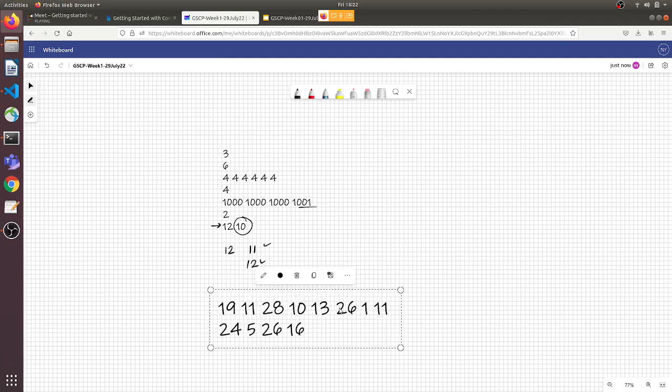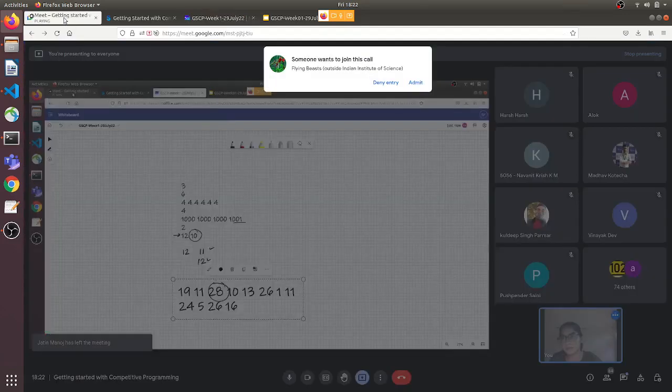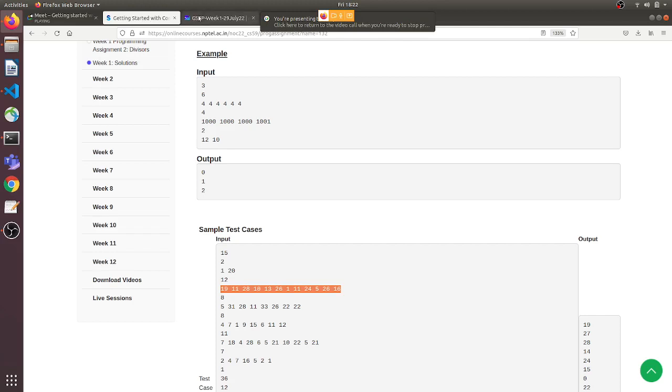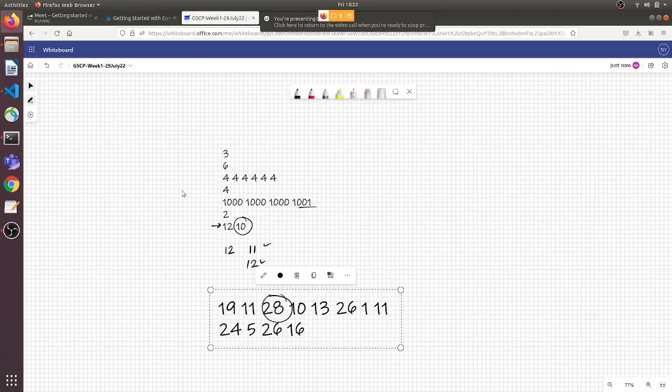So here the maximum element is 28, right? And we want to make all of them equal to 28. So let's first try to solve this in a very ad hoc manner. I know that a couple of you have already told the answer, but let's try to do it in a very ad hoc manner. So first we will sort this.